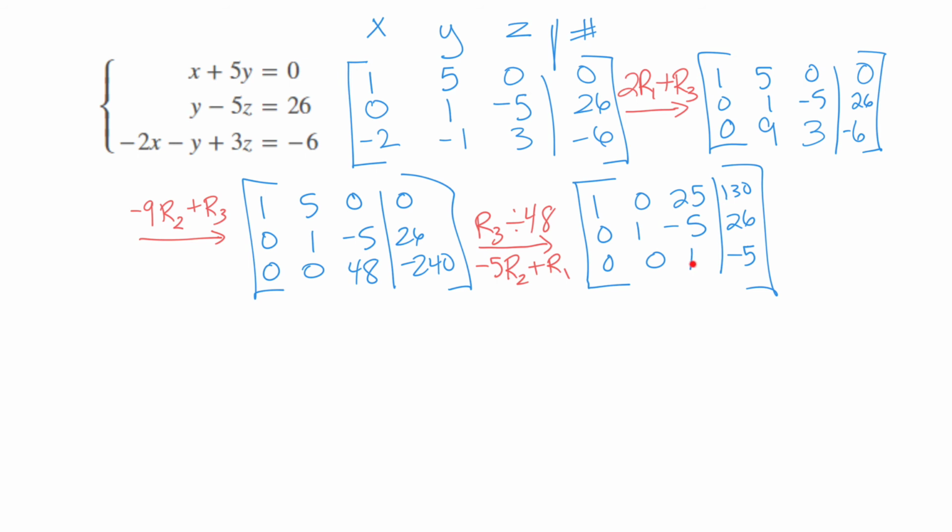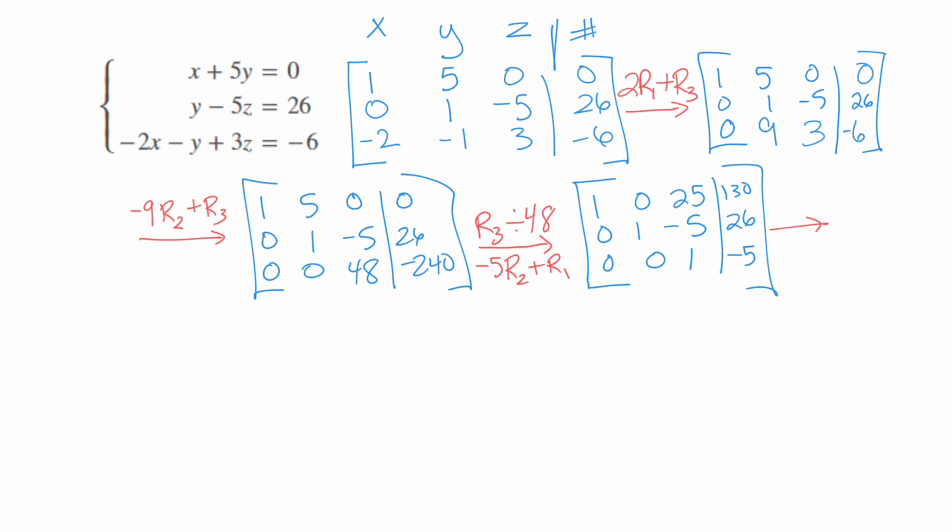So I'm going to use this row 3 that has a 1, and I'm going to take it times 5 and add it. That'll get rid of this. But then I'm going to also take it times a negative 25 to fix this one. But I'm never really changing row 3. I'm just changing the resulting ones. So here's what I've got.